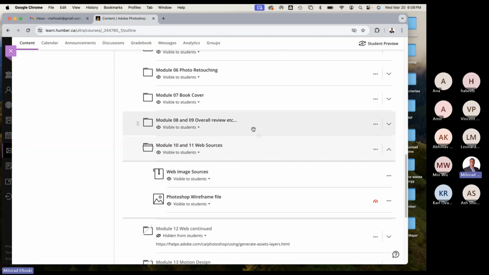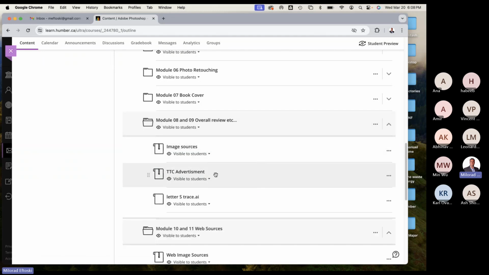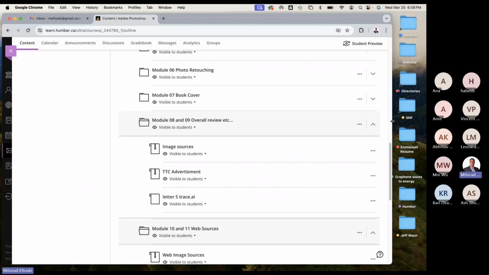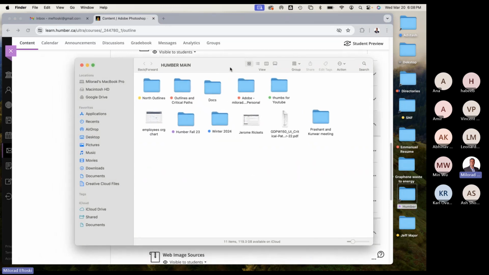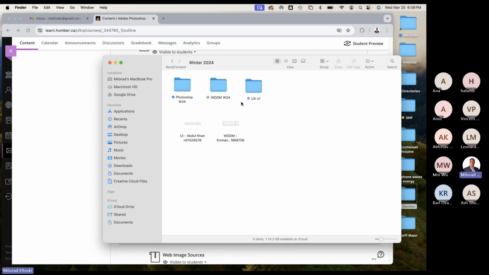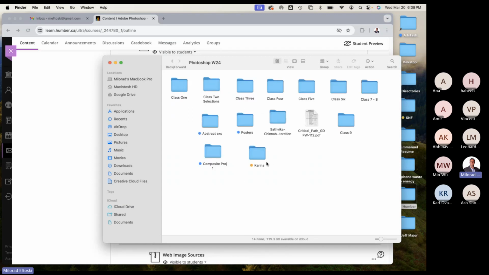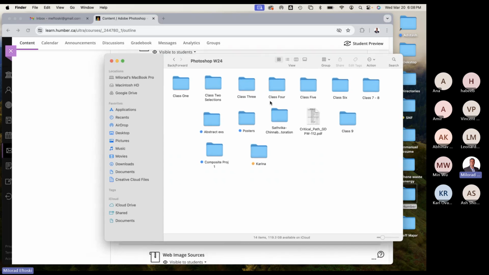Before we do this, however, I did notice last lesson I did cover the clipping paths and some of the clipping masks that we used, and we were able to take that stuff into InDesign, and I also elaborated more on how vectors are utilized in Photoshop, and you can take it back and forth from Illustrator. I'm going to quickly take a dive into last week's lesson just to show you where we left off, because there's one more thing I wanted to talk about before we move forward. This way we have everything covered properly.